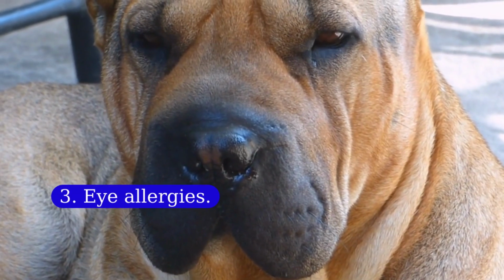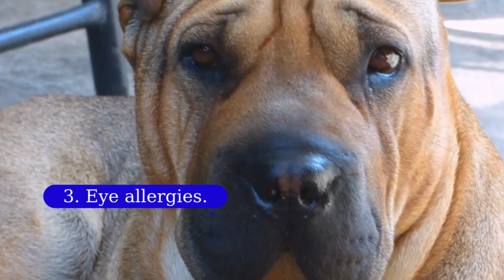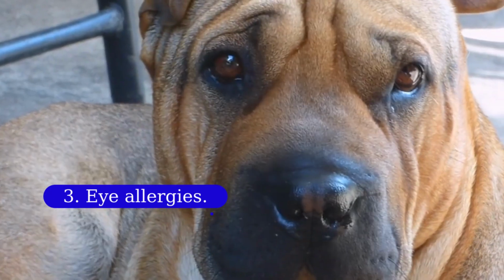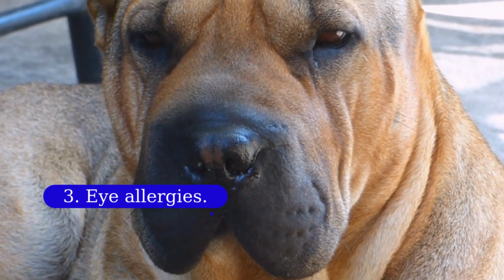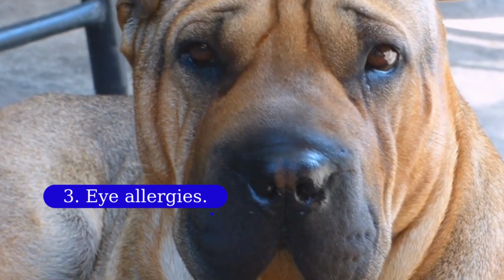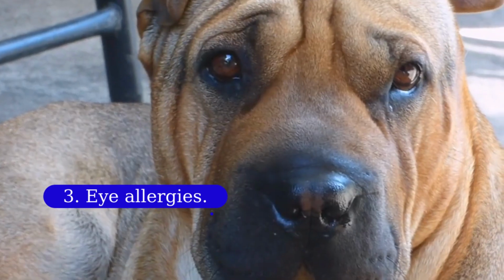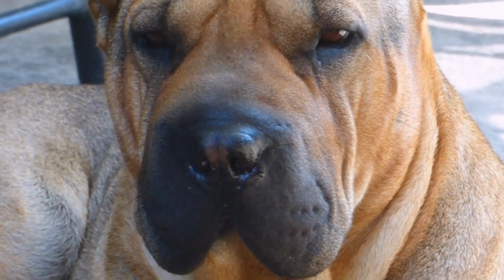3. Eye allergies. Although allergies in people, such as hay fever, often manifest as red, itchy eyes, this is a much less common sign of an allergy in dogs. Grass pollen and other canine allergies often cause itchy skin or redness around the eyes, on the skin, rather than in the eyes. However, rubbing in this area can cause secondary conjunctivitis. Less commonly, allergies can cause conjunctivitis directly. This should be suspected when conjunctivitis persists, appears seasonal, or does not respond to the treatments mentioned above.